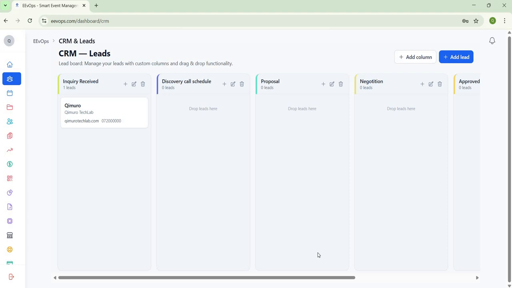Now, like I've said, this is a sticky note, right? That is able to move from one column to the next. So as an event organizer or a planner, what you do is you would probably reach out on phone, reach out on email, and most probably set up a virtual call, right? So when that happens, you have set up a virtual call.